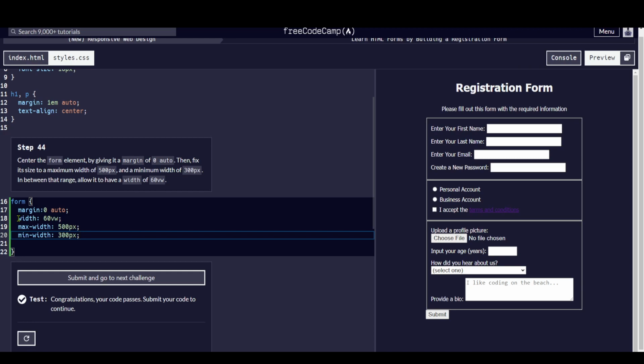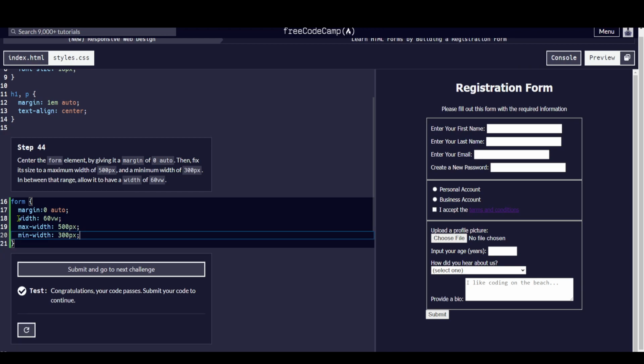So I think that would work in different browsers, or different resolutions, or different platforms, PC and P. What does P mean?